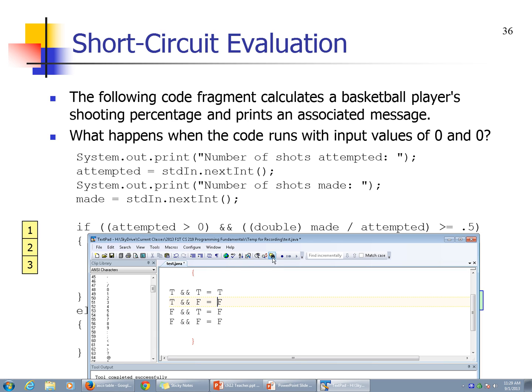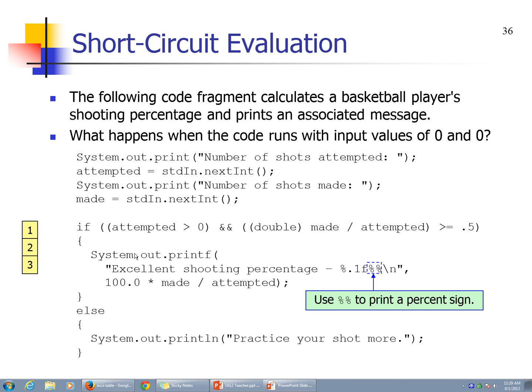The way Java handles that is, if it's reading through here and it finds a true, it checks the right-hand side. It says, they're both true, so we're true. It checks this true, then the right-hand side, and it's a false. But with Java, if it reads the left side and finds a false with an and sign, do we even need to look over here? Remember, for an and sign, they both have to be true. So if we have a false, we don't even need to look at the right-hand side. You notice both of these with false at the beginning end up false because the right-hand side really doesn't matter at that point. That's the way Java evaluates.